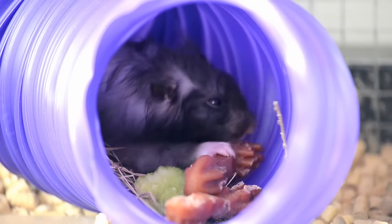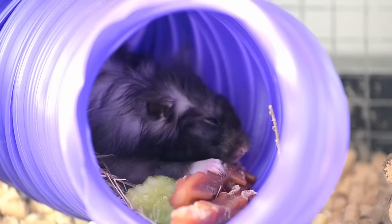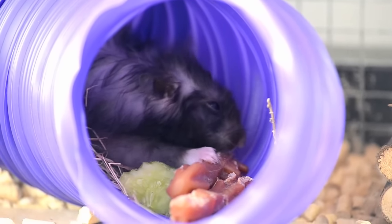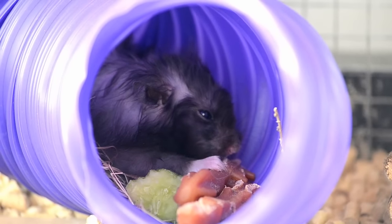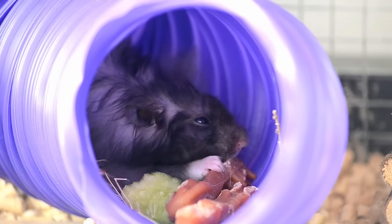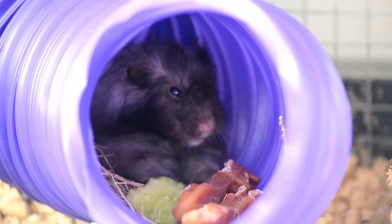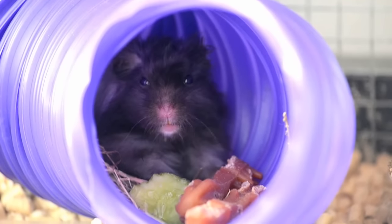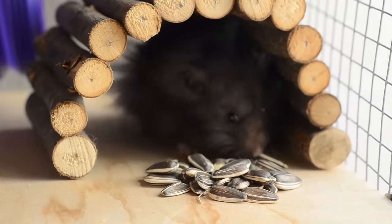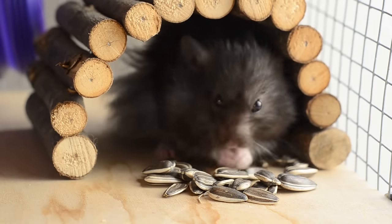And there it is, that's the method that I use to tame my hamsters. Now there are no set rules for every hamster, and you may want to tweak the method slightly for your own pet, or use a completely different method. There is also no set time period — it could take days, weeks, or even months. It all depends on a combination of the hamster's personality and how much you persevere with taming. I personally feel that any hamster can be tamed, as long as the owner keeps trying, no matter how long it takes. Special needs hamsters, those with neurological problems, or aggression prone hamsters, will all take longer than others, and will need methods changed and adapted to suit them.